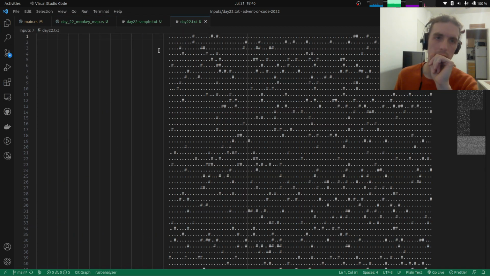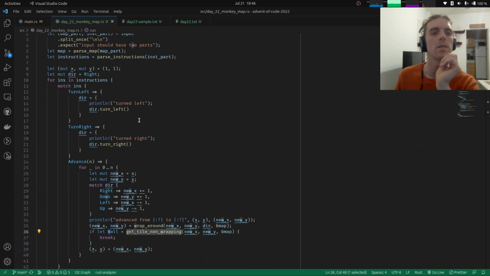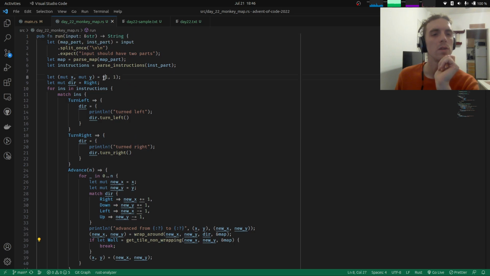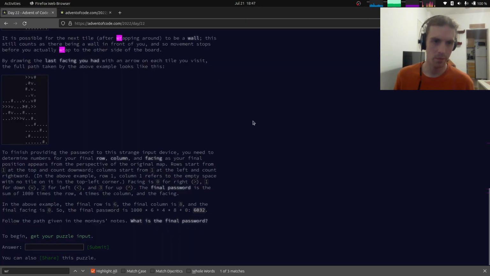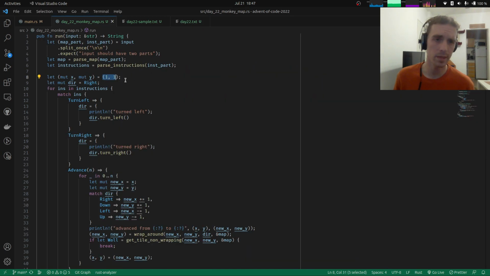But how did the sample work if we shouldn't be starting at 1? We should be starting at the first open thing on the first row. So that sucks.